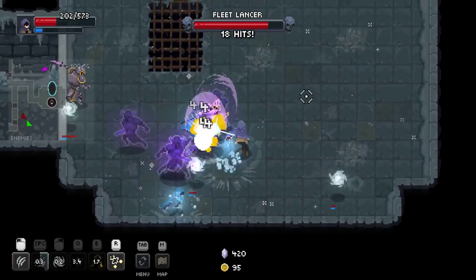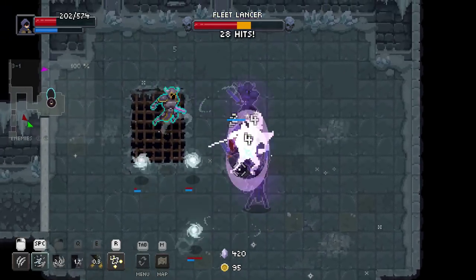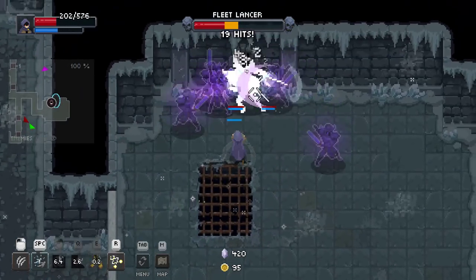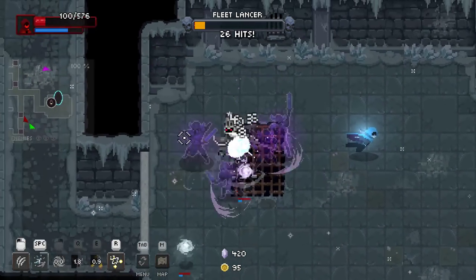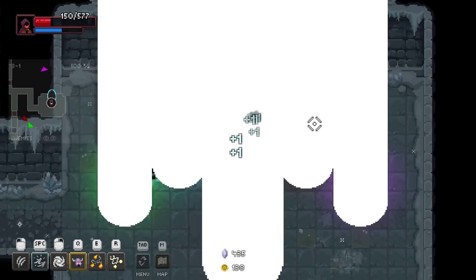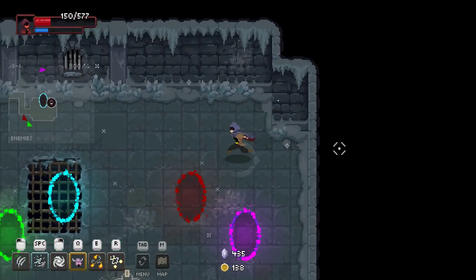Okay. Summon the adds and leave. Oh my gosh. We are actually doing really good damage. Oh no, that was bad. Oh no. I mean, we got him now, but that was bad. That was a bad hit we did not need to take. What is this? All basic arcana have a secondary hit that deals reduced damage. Cool.